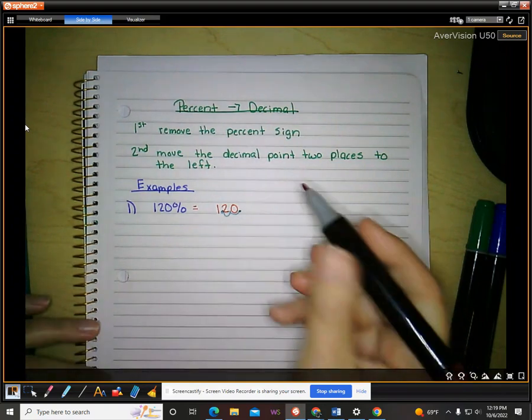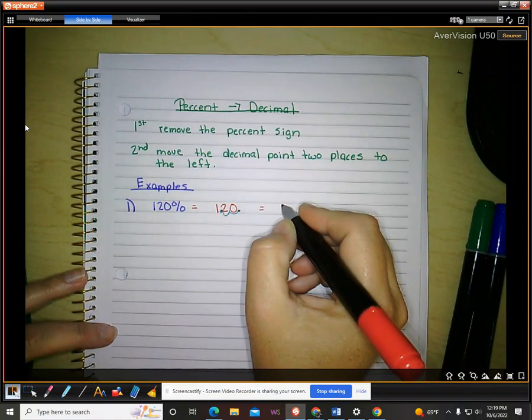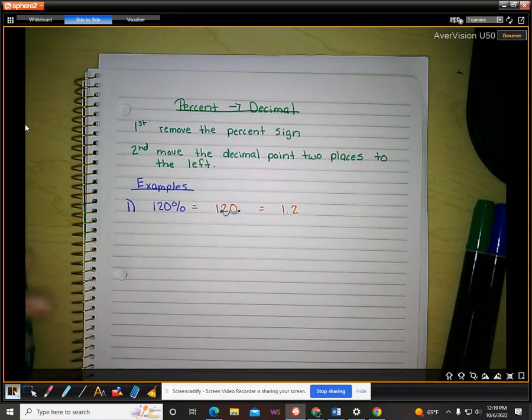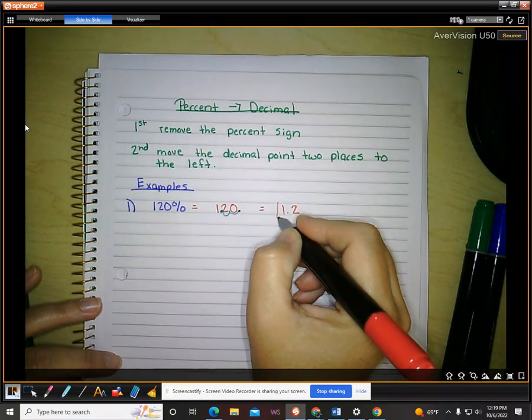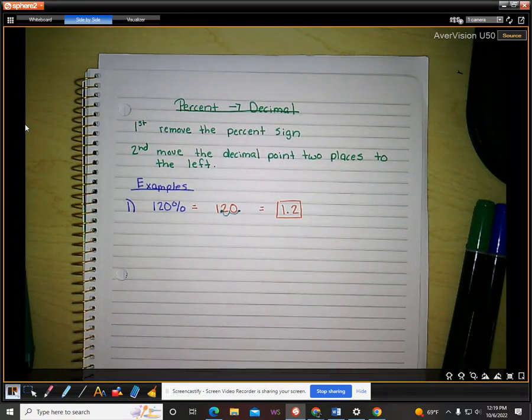So what is 120% as a decimal? How would we write it as a number? Mason? And you don't have to read it correctly. If you want to just say the digits, that's fine. 1.20. Yes, and you actually don't have to have that 0. It would just be 1.2. It would not be wrong if you had 1.20. Okay? So 120% as a decimal is 1 and 2/10.